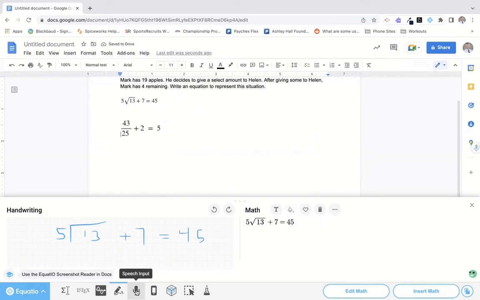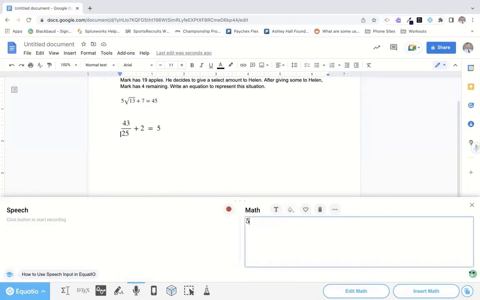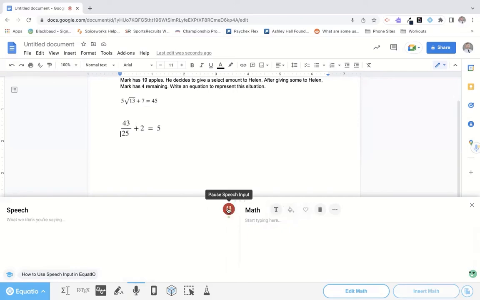If you prefer to speak it, because you don't have a touchscreen device, very similar to what I'm on now, like, you know what? It's probably easier to speak my math. I can click on the speech input, and I can, of course, delete this out. So I have a new working space here. I can click on record. 95 times 7 plus 15 equals 32 divided by 19 over 7.